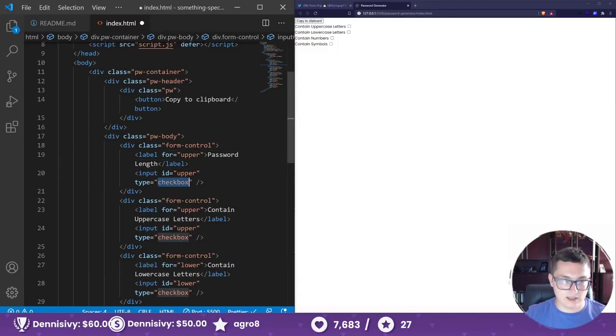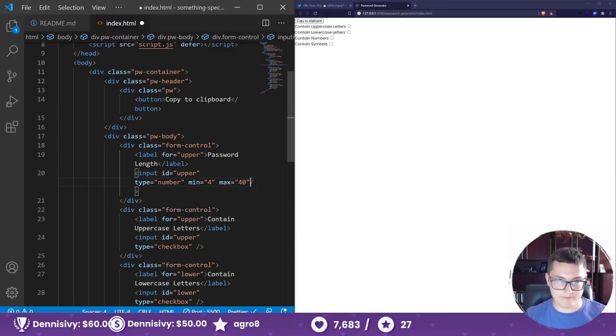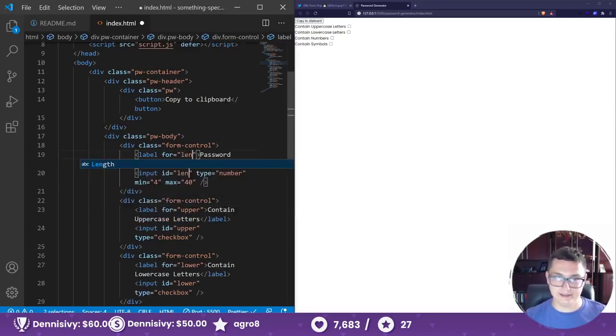And this will be a type number, minimum to be 4 and maximum to be 40. And this will be not upper, but length. Len, let's keep it like that. All right. Look at that, pretty fancy.